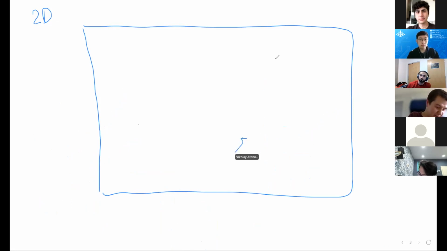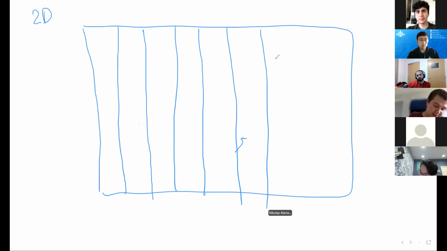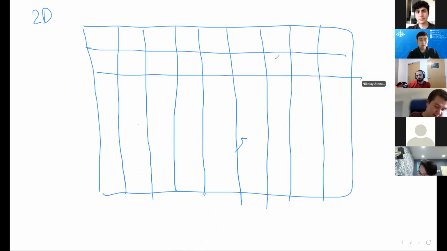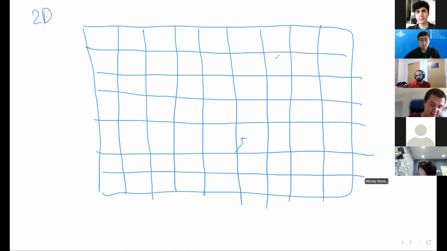Our map will consist of boxes over here. So we're going to split the whole environment into a regular grid like this. And for each of these boxes, I'm going to try to say, is this 0 or is this 1, where 0 means free and 1 means occupied.